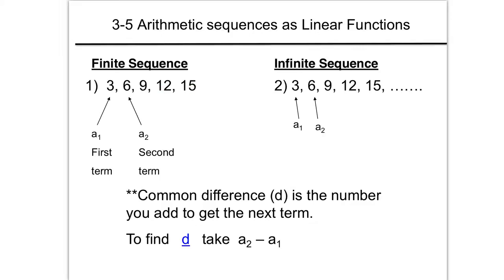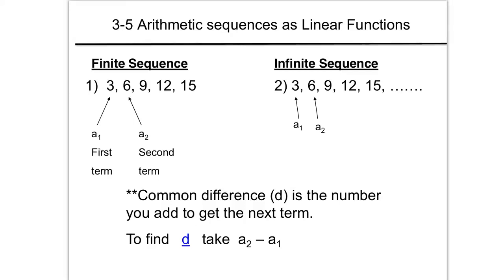Now, there's another type of sequence that is called an infinite sequence. The word infinite comes from the word infinity, which means it keeps going and going and never stops. So this list of numbers keeps going after the 15. We have the same numbers as sequence number 1 here, 3, 6, 9, 12, 15, but notice that we have a dot, dot, dot at the end, which means that the numbers keep going and going. I'm saying it goes to infinity and it never stops. Obviously, we're not going to write down all the numbers, but this dot, dot, dot at the end tells you that it keeps going to infinity.